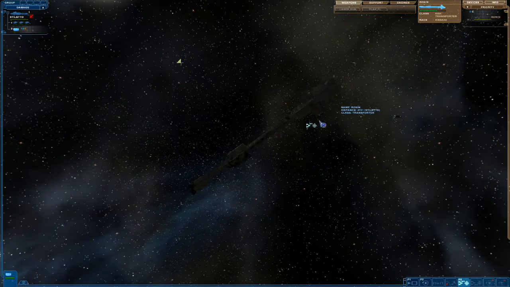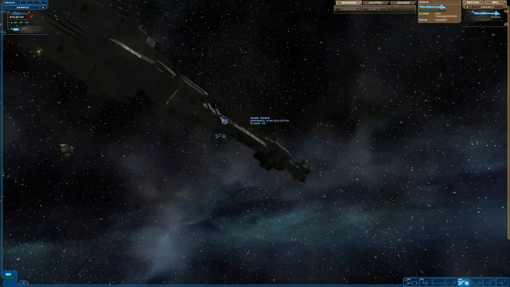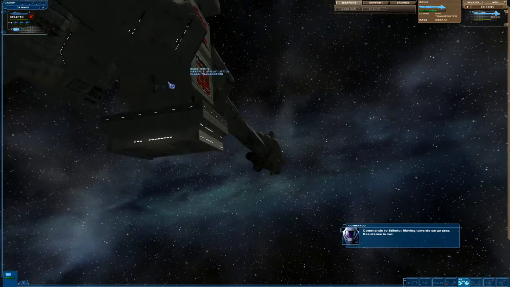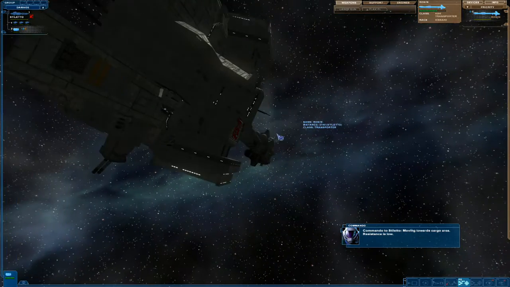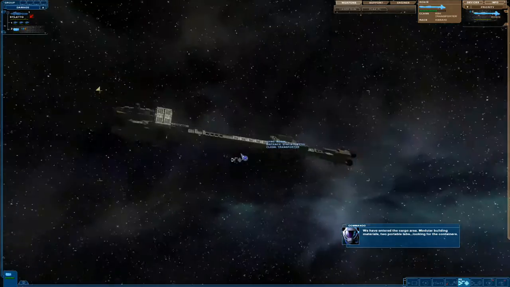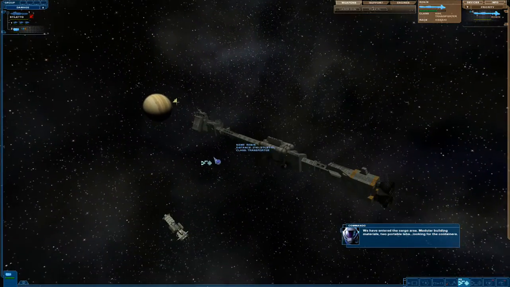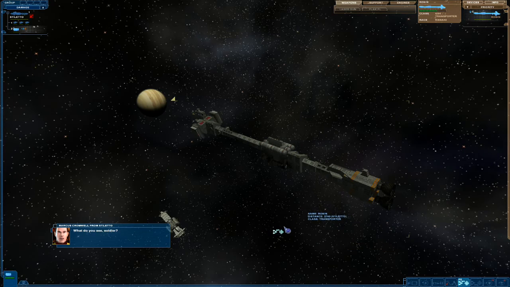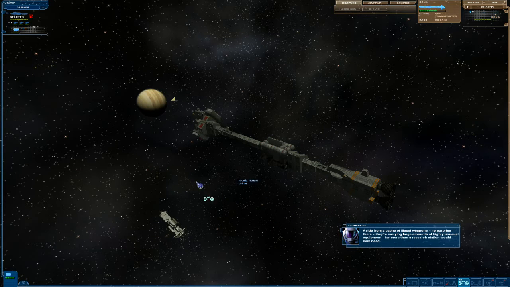Love how that thing looks. It literally goes in and latches onto the hull. Commando Stiletto: moving towards cargo area. Resistance is low. There's the little guy right there. We've entered the cargo area. Modular building materials, 2 portable labs. Looking for the containers. Sir, I think we've hit the jackpot. What do you see, soldier? Aside from a cache of illegal weapons, no surprises there, they carry large amounts of highly unusual equipment.